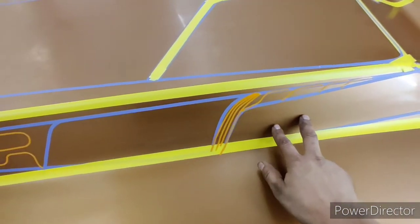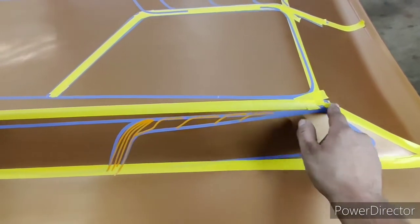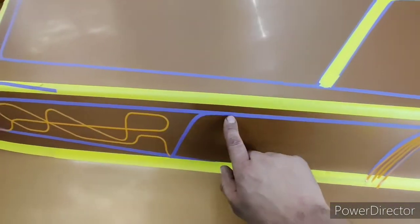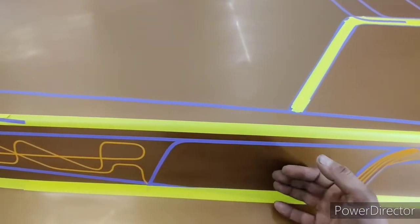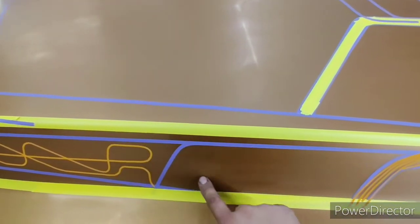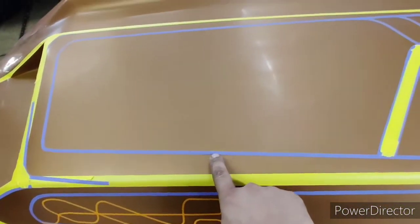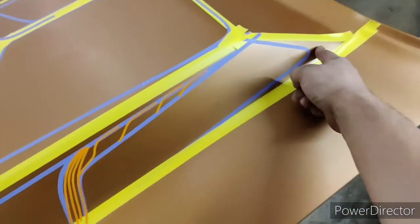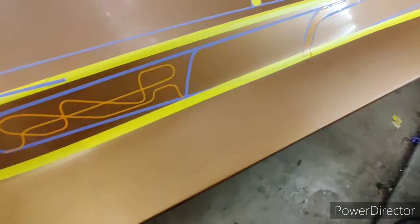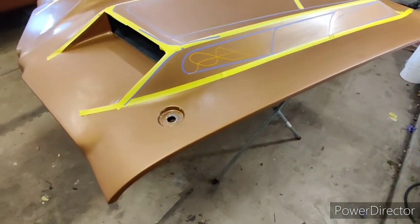And then I have stencils I'm going to use here. This is going to be white, and this is going to be black. This is actually going to be white as well with the lace. So I have to do white, white, white, and white. But the shading has to get done first, because that's the easiest stuff to mask off from the first step. At least that's the way I think about it.